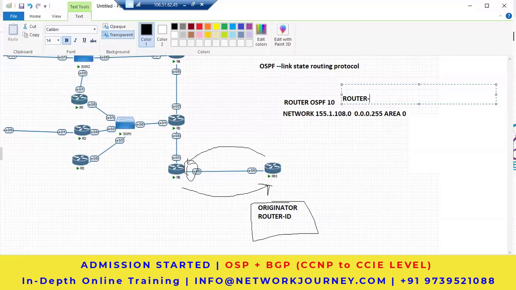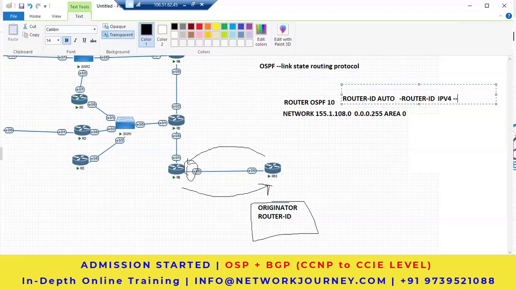The moment you type the command router ospf 10, the router automatically starts searching for the router ID. And if it is not able to find one, it will give you the error that it cannot be started. Or, if you don't want it automatic, you have to manually type the router ID. There is a provision to type the router ID manually in IPv4 format. You can't type any number like 34 or 10 or 310. No, it has to be in IPv4 format.